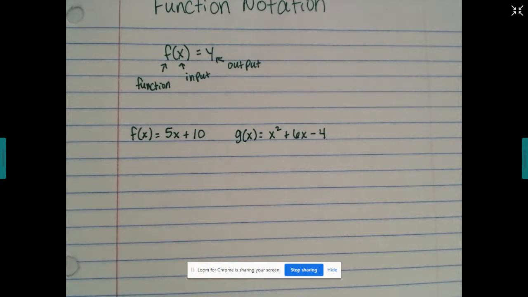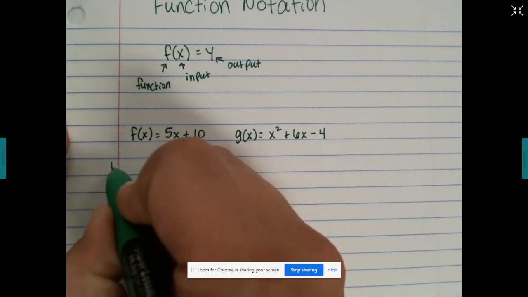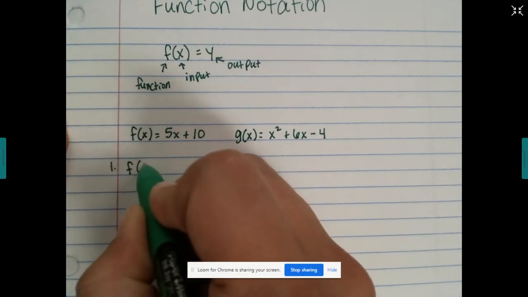And if you don't have the Desmos app on your phone, I would definitely download it just so you can type these in, or you can get a Chromebook if you don't have one here in a minute. So what we're going to do is just find some y values at certain x values. So let's say first we want to find f of 3.